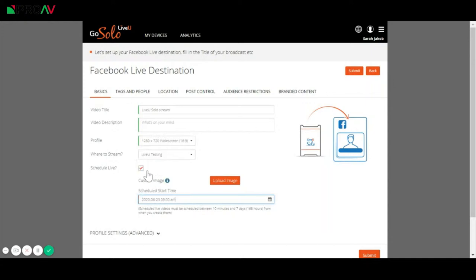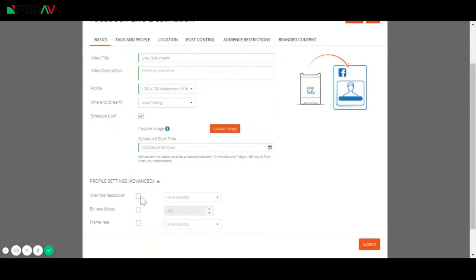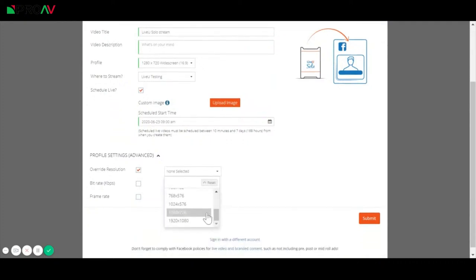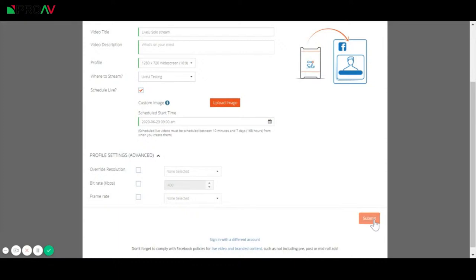You can do things like scheduling the stream, if you want to do a stream that's going to happen later, and there are some advanced settings to enable you to override the bitrate and resolution that you're streaming at on the online video platform side. When you've finished setting up the post here, you save that as a streaming destination, and that gets pushed to the unit as a preset. And then you're ready to go live.